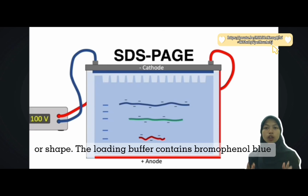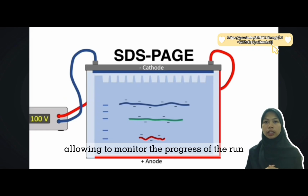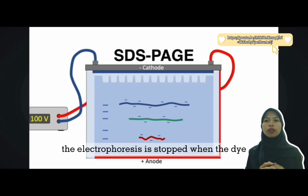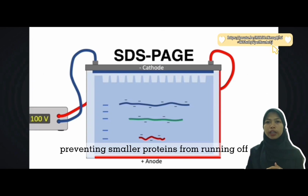on charge or shape. The Laemmli buffer contains bromophenol blue, a small dye molecule that migrates faster than the protein. This serves as a tracking dye, allowing us to monitor the progress of the run. The electrophoresis is stopped when the dye front is near the bottom of the gel, preventing smaller proteins from running off.